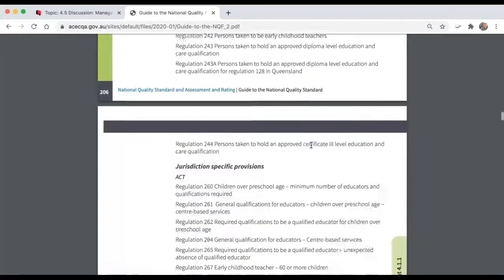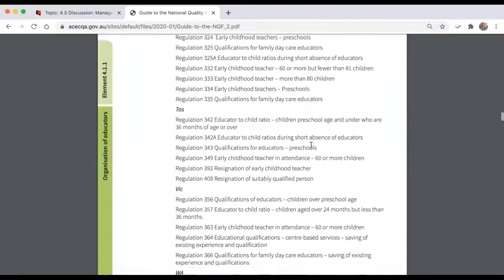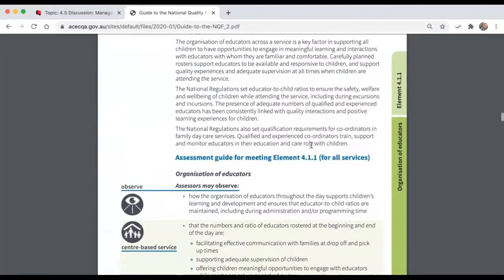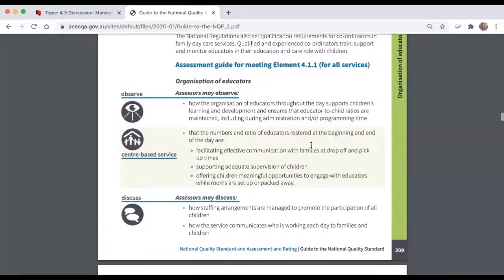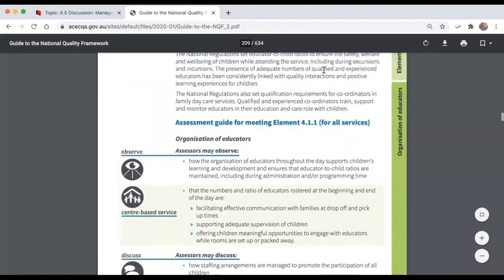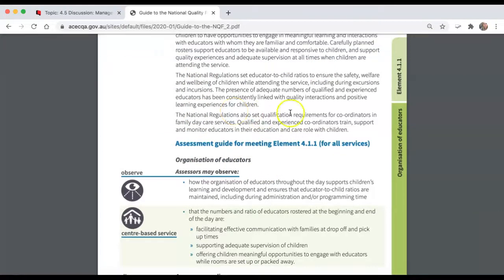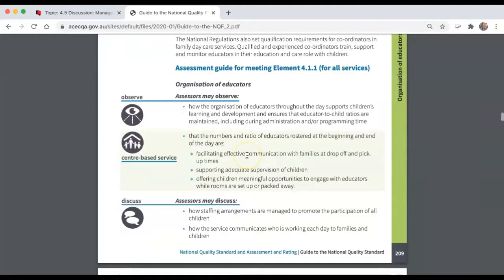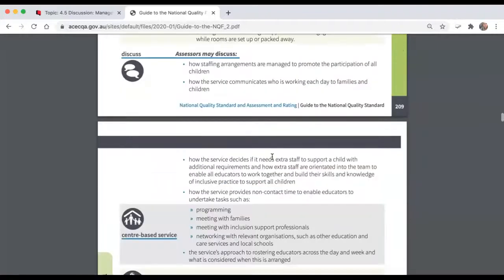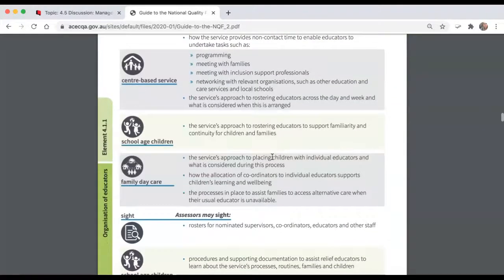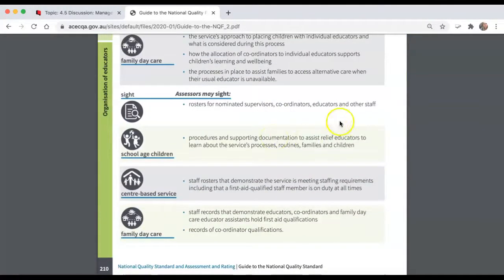And what I found most helpful when I kept scrolling down, look at all these regulations. My goodness, scroll past the many, many pages of regulations to finally down here. So we've got what was called an assessment guide. These are more practical things on what you can see if this centre or kinder is meeting these quality areas.